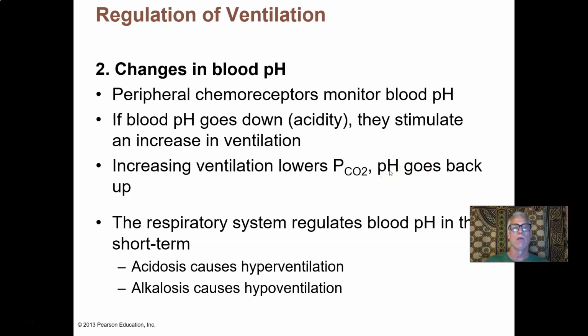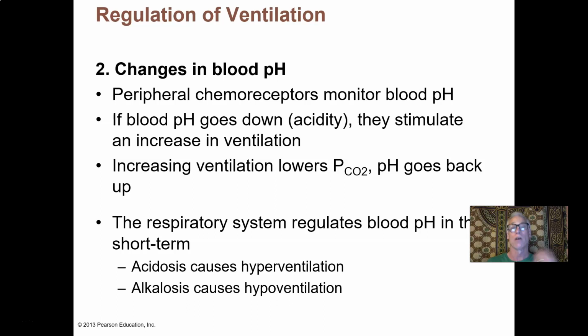So even if PCO2 is at 40 millimeters of mercury, if we acidify the blood, ventilation is going to go up. So if we have an acidosis, lactic acidosis or ketoacidosis, or for whatever reason the blood pH goes down, that's going to drive up ventilation. That's called hyperventilation. The definition of hyperventilation I want to leave with you is if the partial pressure of CO2 goes below 40 millimeters of mercury, that's called hyperventilation.